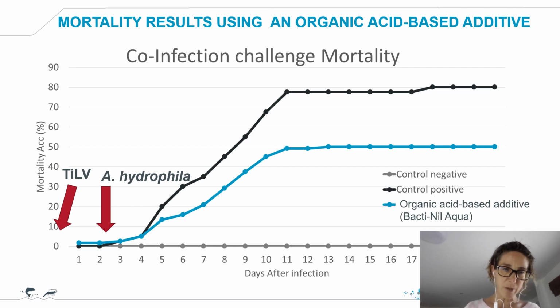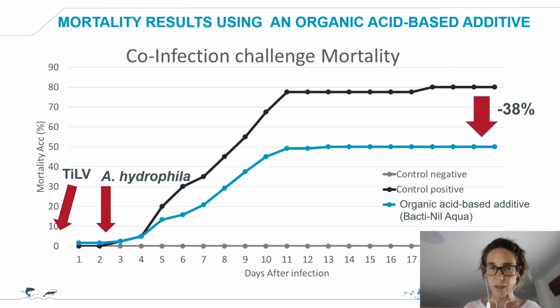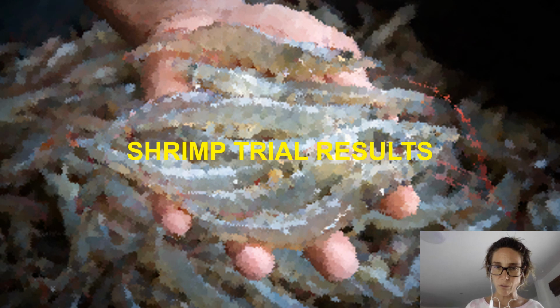As I said, tilapia lake virus on day 0, Aeromonas hydrophila on day 3, and the difference in mortality after this co-infection challenge was quite significant. There was a reduction of 38% in mortality comparing the control positive, no additive, with the organic acid-based additive. So we see that organic acids can be very effective in reducing mostly bacterial infections that, combined with viruses, can increase the mortality, increase the severity and the pathogenicity of this co-infection situation.